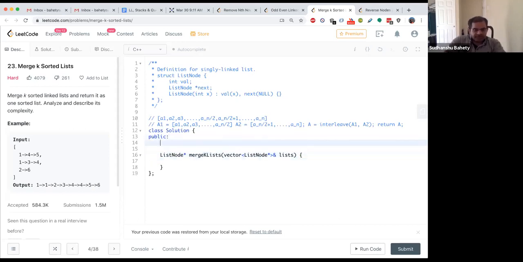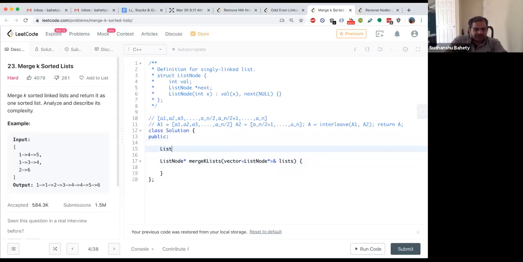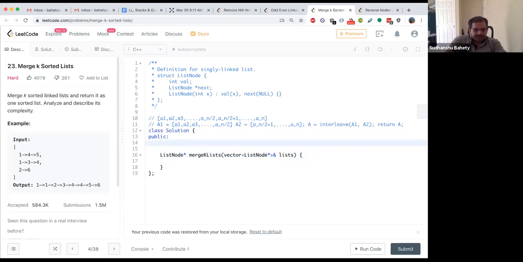So let's define another function. Let's say ListNode star merge. We have the starting and the end index, and we have a vector of ListNode star ampersand lists.